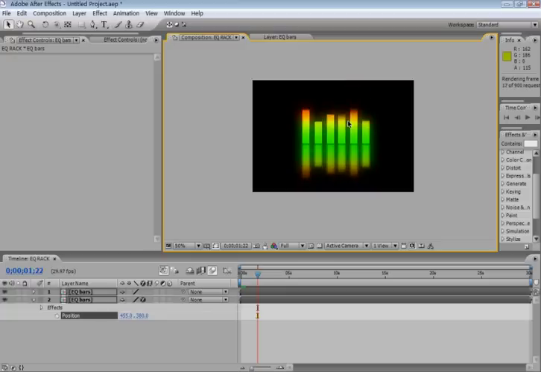Now, looking at this, what we've got is quite a complex animation, really. If you were going to keyframe all of these, it would take you a long time, I know, because I've done it before. But obviously, using expressions, this is a lot quicker. And I hope you learnt or perhaps discovered some new uses for expressions today that you can go away and experiment with.